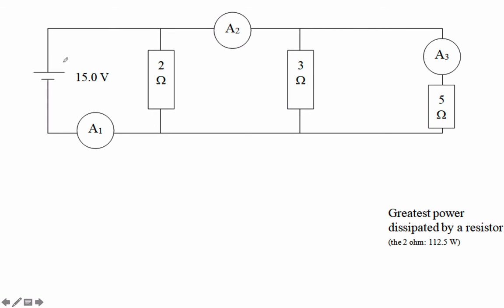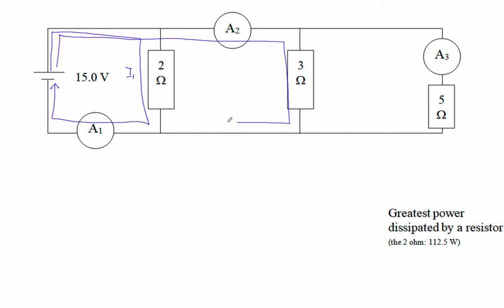Okay, so for this guy, we've got a current that does this. I'll call this guy I1. That's I1. We also have a current that does this. Notice that this current also flows through that ammeter, right? And I'll call this I2. And yet there's another current that does this, right?